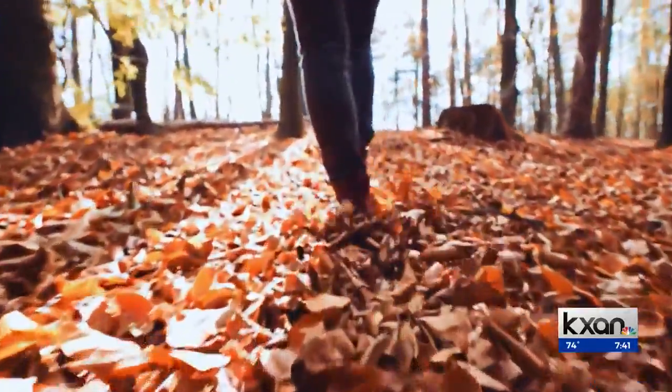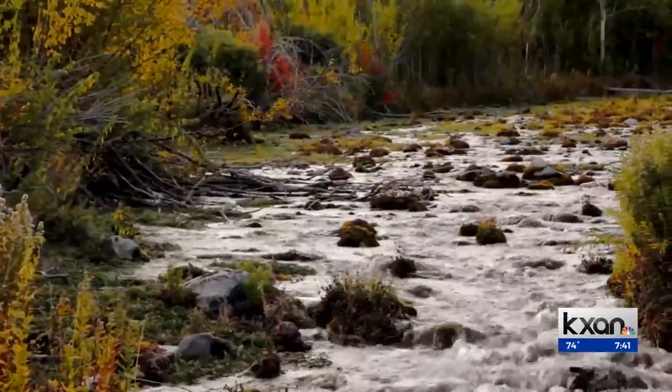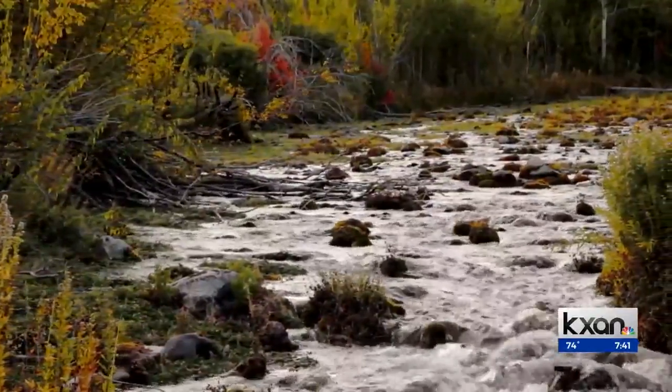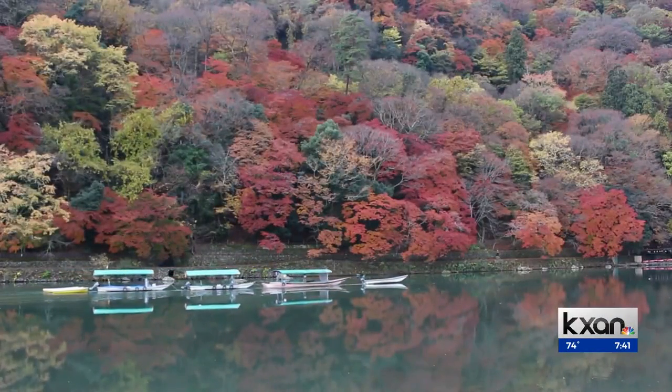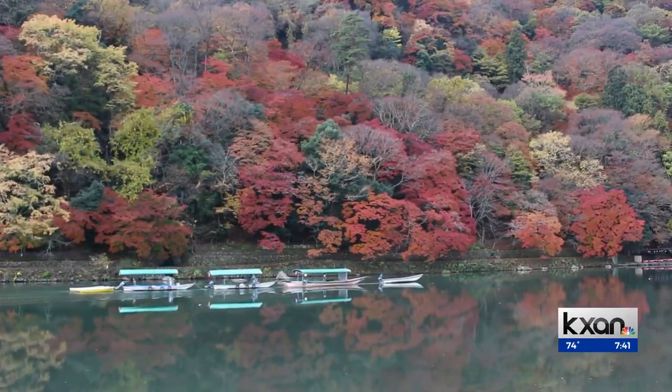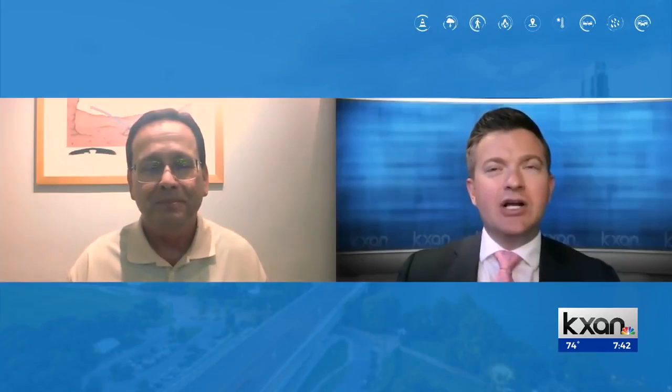The sugars have time to pool in those leaves, and then we start to see those pigments — the ones that cause the reds and the pinks and the fuchsias. That would be the anthocyanins. And then the carotenoids are the ones that cause the oranges and yellows, which we're beginning to see now, the earliest. Talk about leaf drop, because that happens every year but sometimes earlier than others. What are you expecting this year?